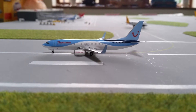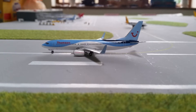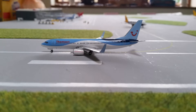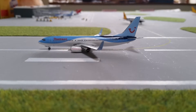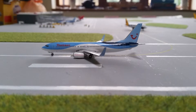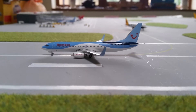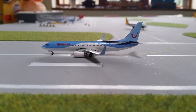Hello YouTubers, this is TomStory737 bringing you update number two for this new airport. I did a photo update on forums about a week or two ago, but this is the second update for YouTube. I'm going to go through the update first and then talk about a few things towards the end — up to you if you want to stay tuned.